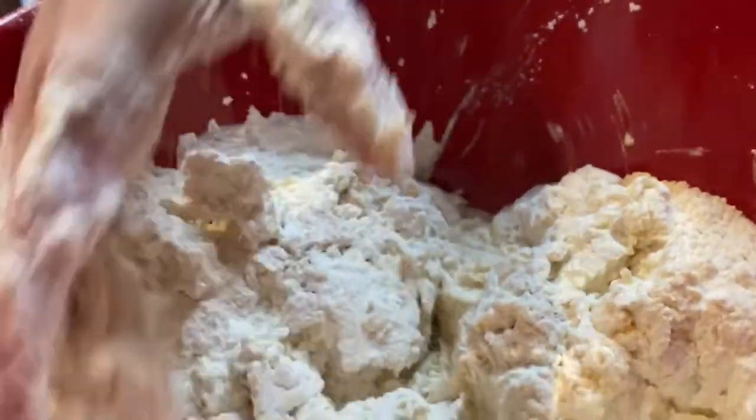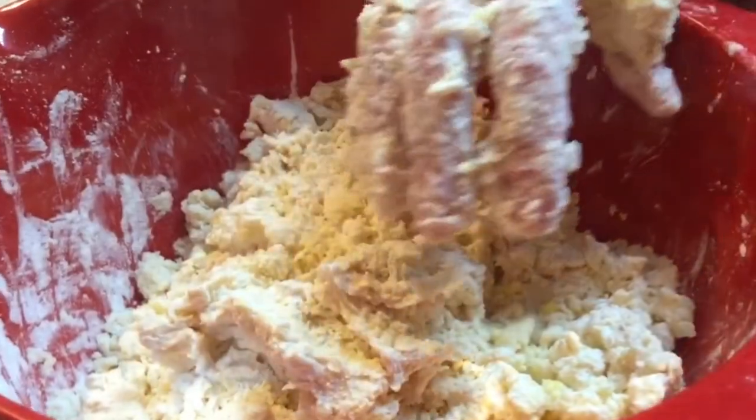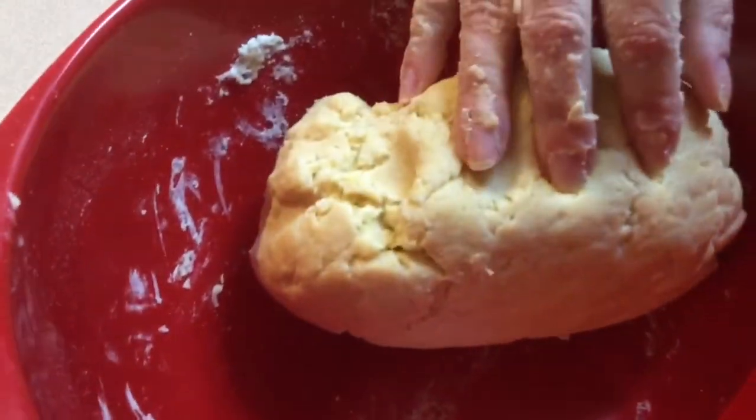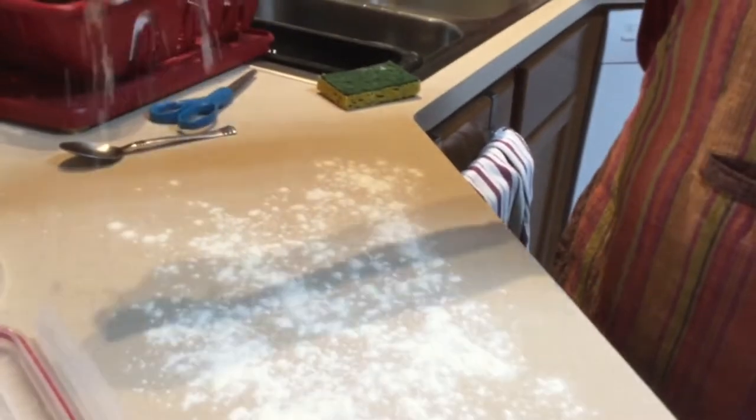Using grabbing motions to squish everything together with the butter and eggs. As the dough comes together I can see it's going to be too crumbly, so I'm adding about two tablespoons of water. The dough is coming together — almost ready, we don't need any more water. What you want is a smooth, incorporated dough. Now we're flouring a surface to knead it a little bit more.